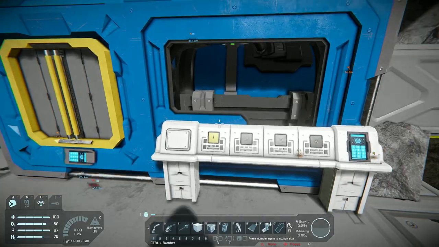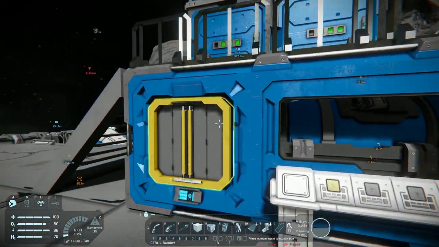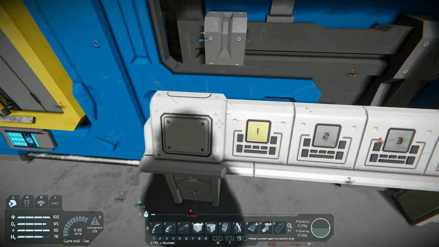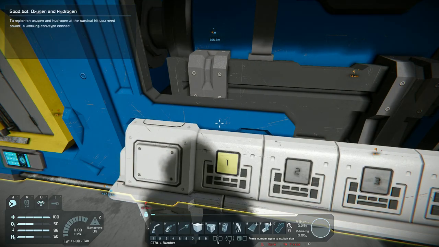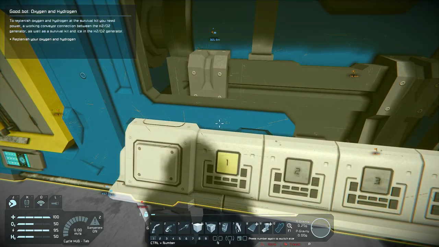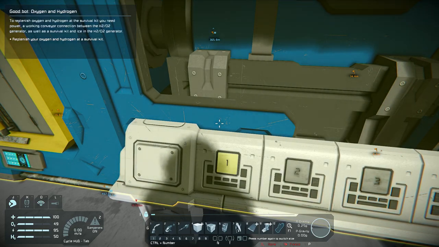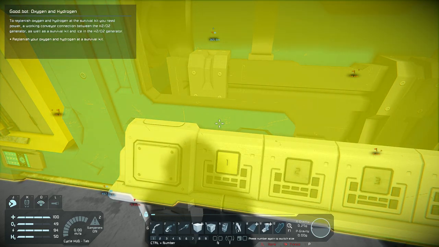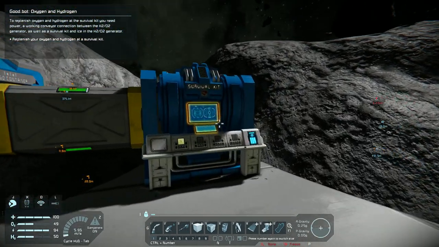Ooh, oxygen and hydrogen. This is your O2H2 generator. Produces both from ice. Start task. To replace oxygen and hydrogen in the survival kit, you need power, a working conveyor connection between the H2O2 generator and the survival kit, and ice in the H2O2 generator. Oxygen, hydrogen, survival kit. So, pop up over here.